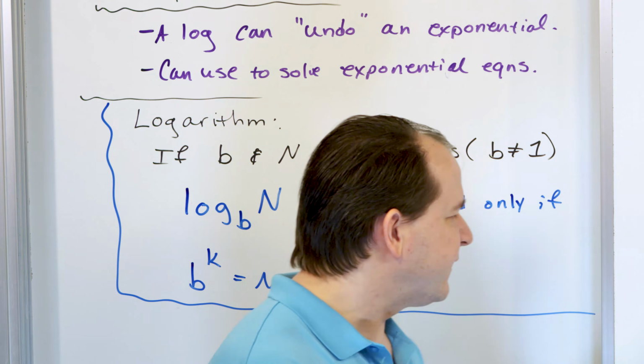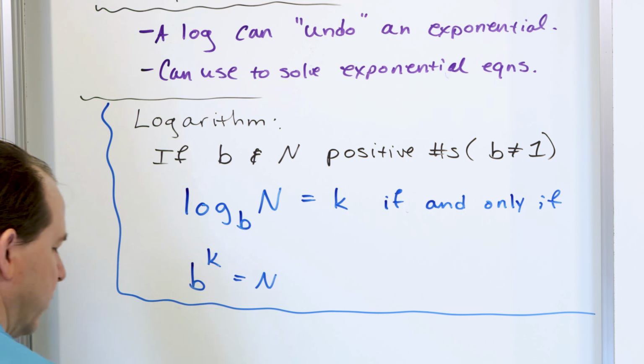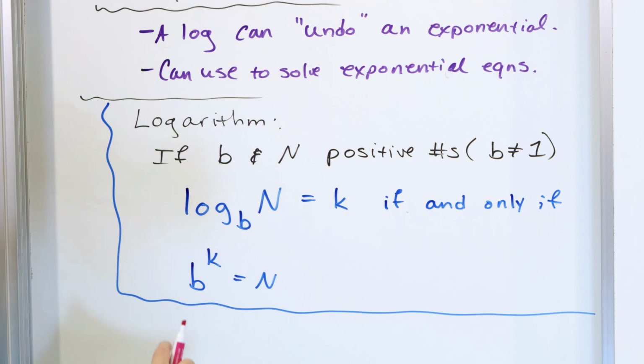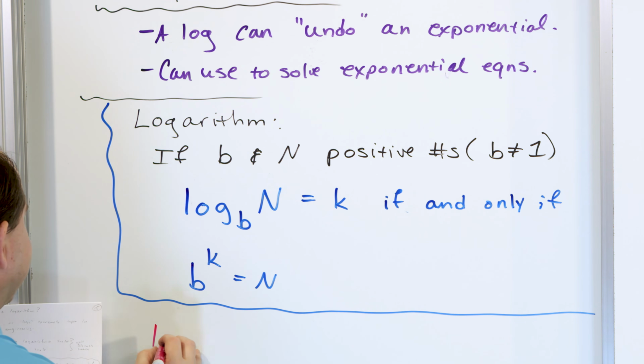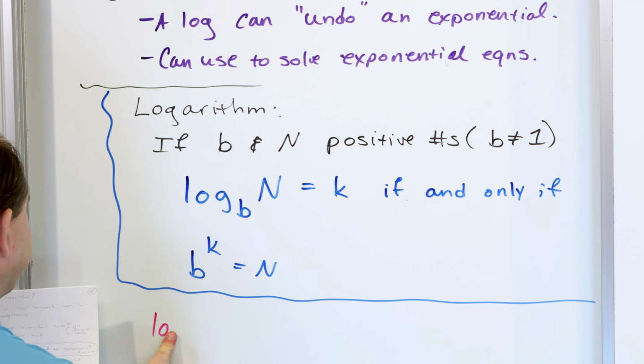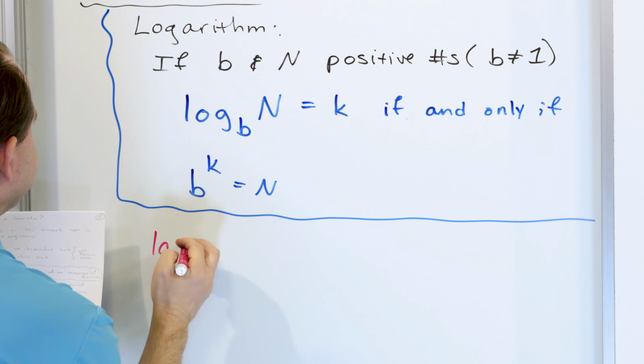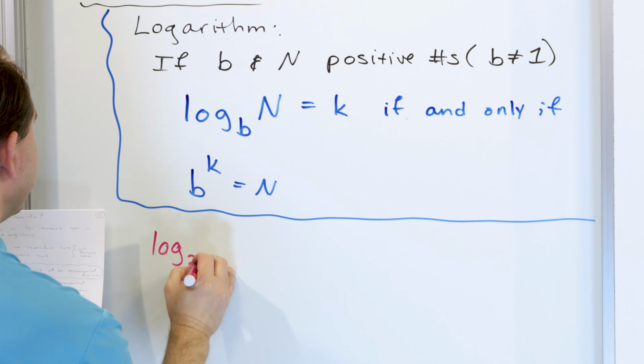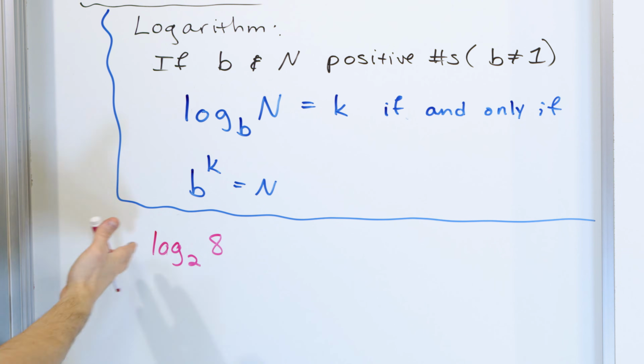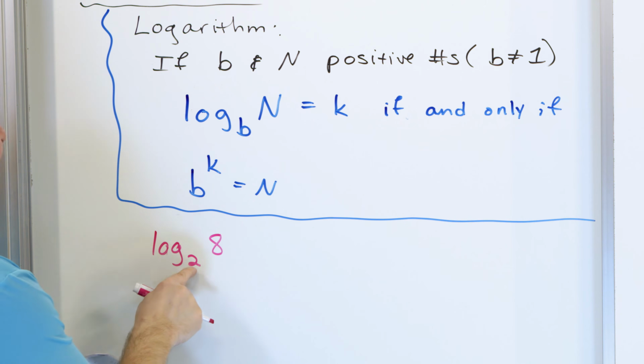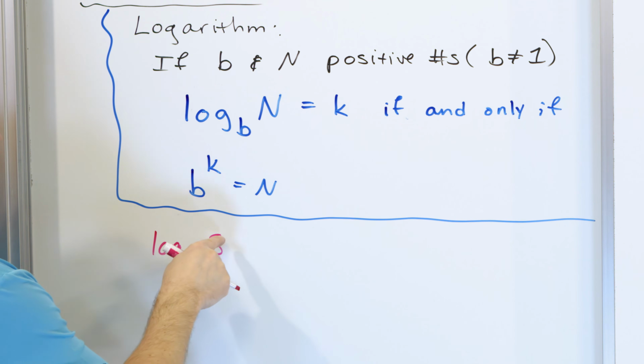All right? So let's go through a couple of very simple problems that you'll understand very quickly, and then we'll ratchet up the complexity as we go and we'll draw some pictures to make sure you really understand. Let's say a real life example. Let's say we have the logarithm base 2 of the number 8. How would we calculate this? Well, we have a base 2, and we're taking the logarithm of 8.